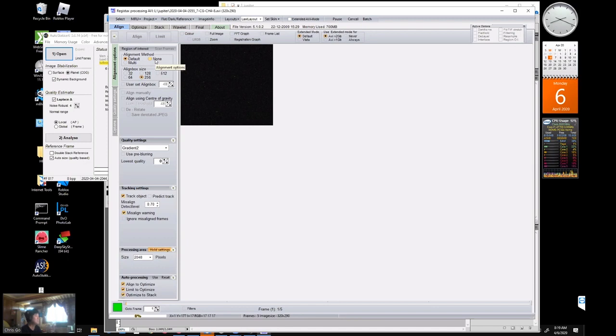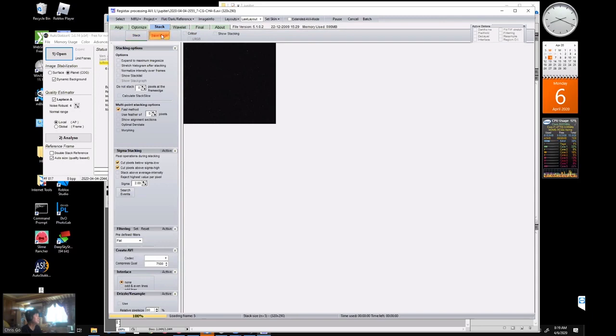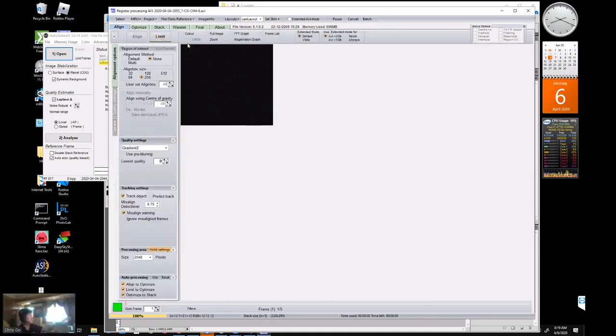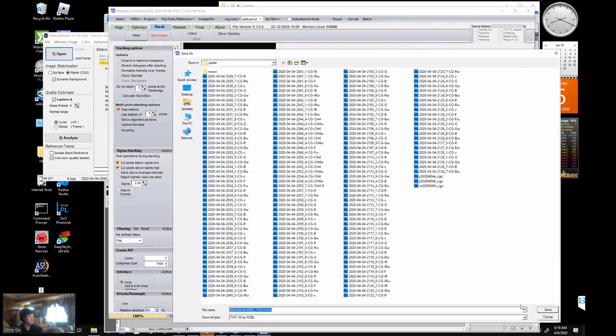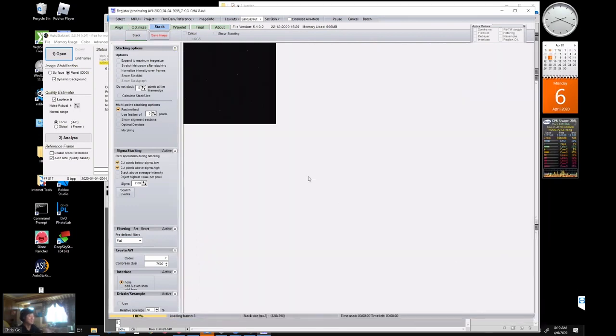You do this in Registax. You basically stack without any alignment. So none, limit, stack, save. So you're saving this. Sorry, slow that down because that was a little too quick for us. Okay, so you open this video, and you press none here, alignment method none. You see it? None, then limit, then stack, then save. That's it. So you're basically stacking the dark frame. You got it? Yep.